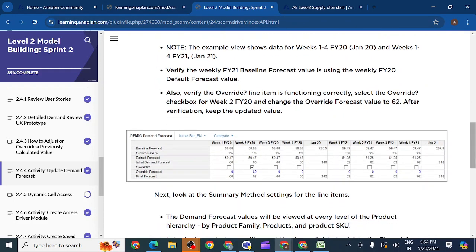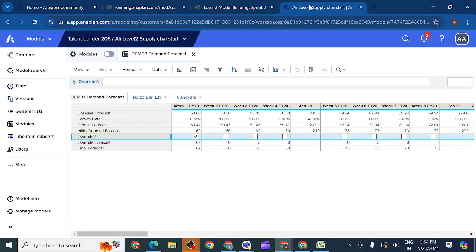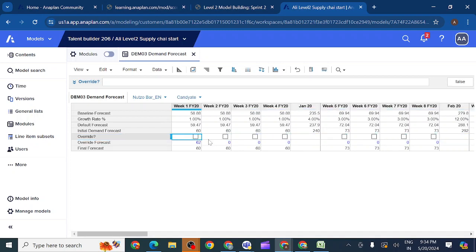You can see here, they are comparing, selecting week number 2 and they want to write here 2. You can also do the same thing: remove this one, here you can select and write here 62.